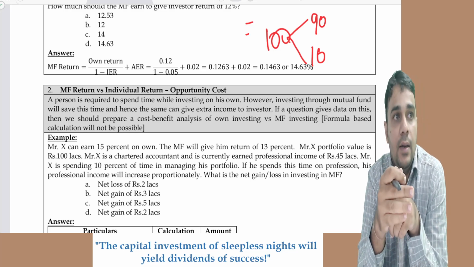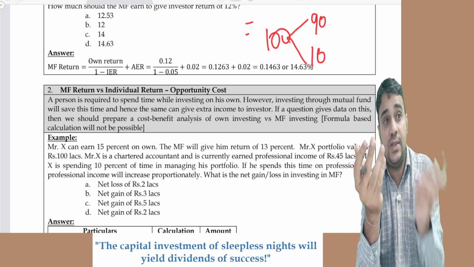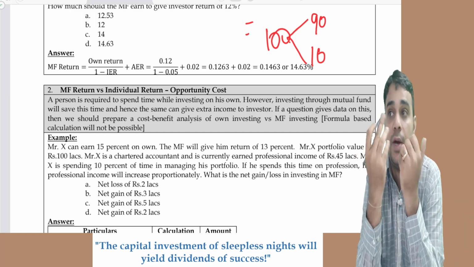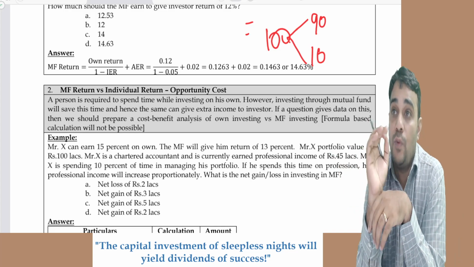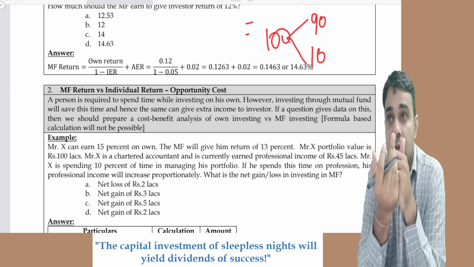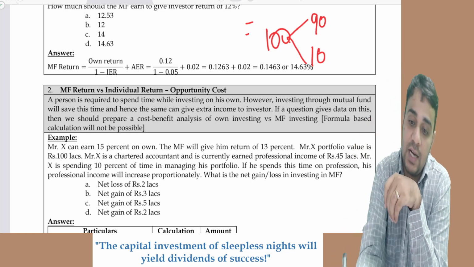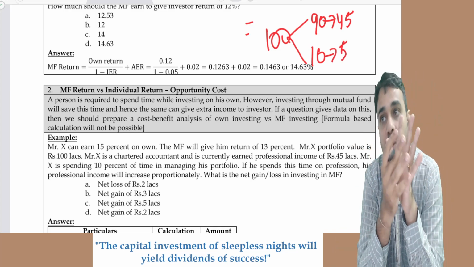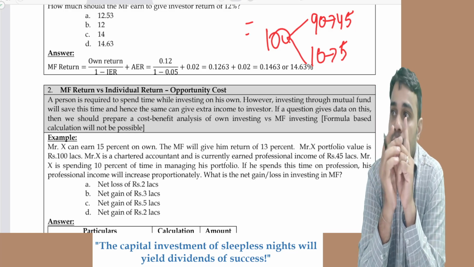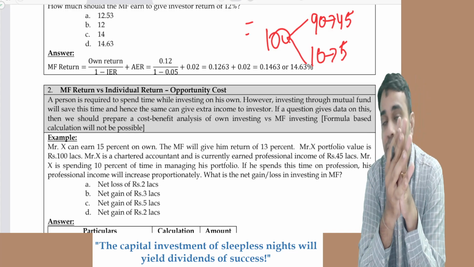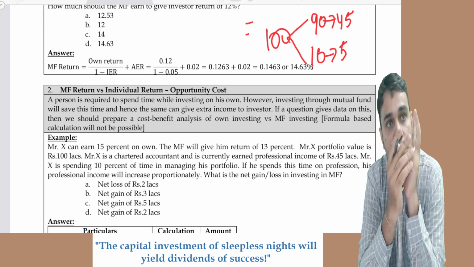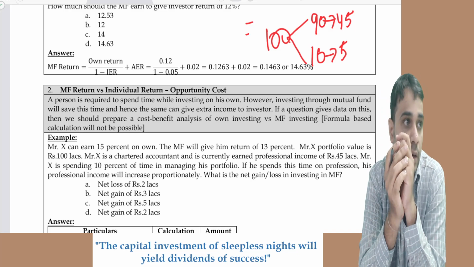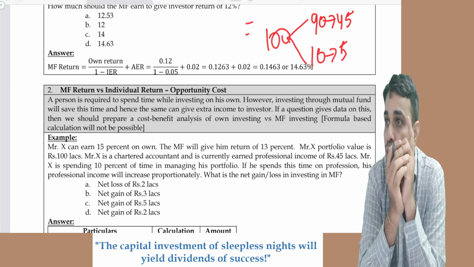Instead of that, if I don't have an opportunity to teach for the extra 10 hours, no problem. But if I had an opportunity to teach, why should I miss out on it? If an option was available and I am not teaching, then I'm losing that money unnecessarily. So this extra 10 hours will give me how much income? Extra 5 lakh. By doing MF investing, you can earn an extra 5 lakh, and you will lose 2 lakh.